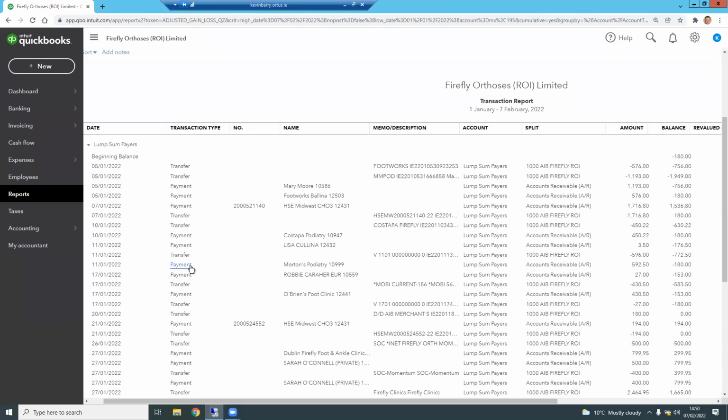So what we currently do is we click on the payment, we transfer it into lump sum payers, euro if it's a euro customer. Then we'll go to the customer's account, and we'll do, up there, the little button, new transaction, you go to payment, put in the payment date, whether it was a credit card or a bank transfer, hit the lump sum payers, and then allocate the payment.